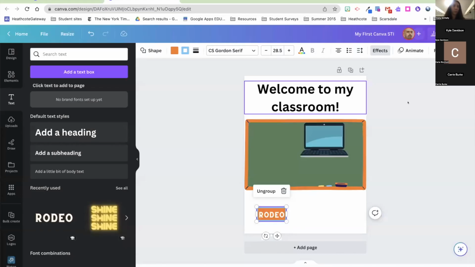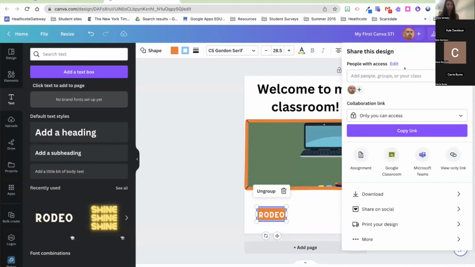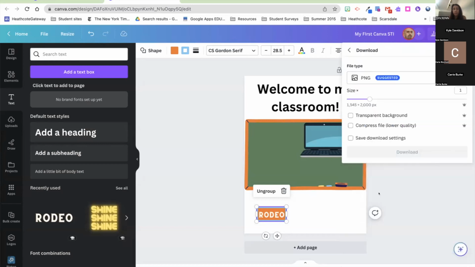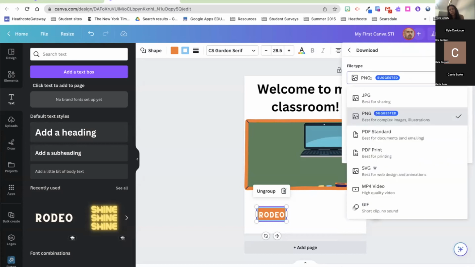When you're done, there's this share button. You can share to people, and you can have people work on this together. This is how I've done it with kids. I just found it's the easiest way to do it with kids. They'll make one, share with the teacher, then you have editing access and collaboration. Or you can download, and when you download, you can choose different file formats: JPEG, PNG, PDF, whatever it is. So however you want to put it into your website, right? You make a poster and you want it to be downloadable, but you don't want it to be visible on the website.